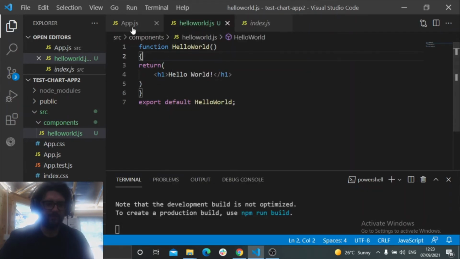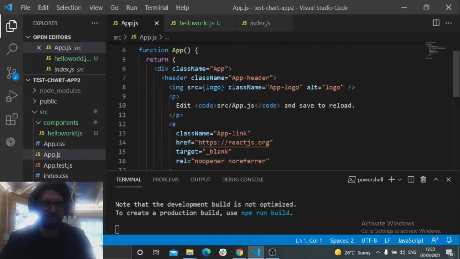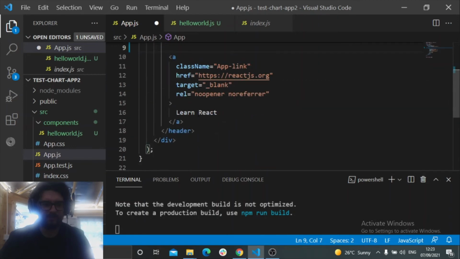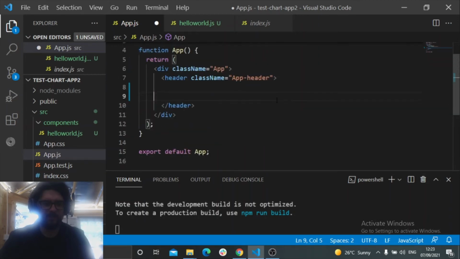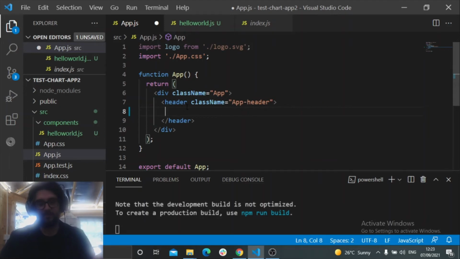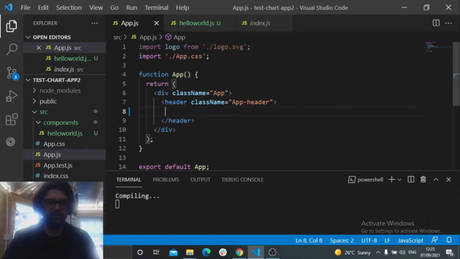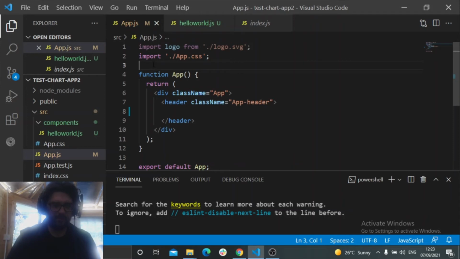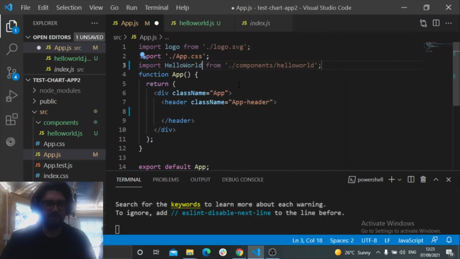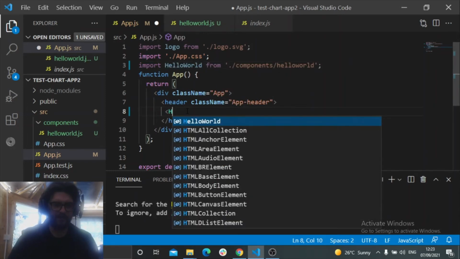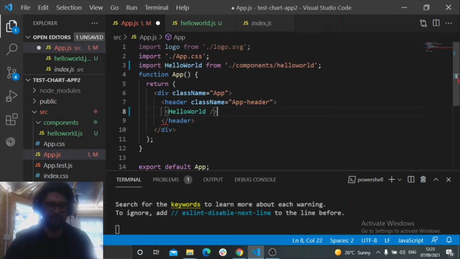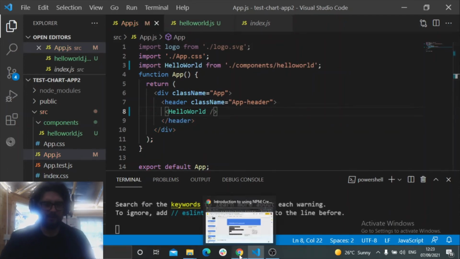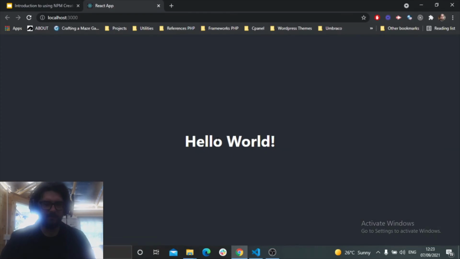Save that, go to app.js. We'll delete some of this stuff because we're not using it, so we'll delete the app logo, we're going to delete this and delete this. We're just going to use the standard CSS, we're not going to mess around with CSS in the example. So what I want to do next is I want to go hello import, which imports the component, hello world, auto finds it there, and then I'll just add this here, hello world, close bracket, save that, and all going well, it should, there we go, we've just got a hello world.